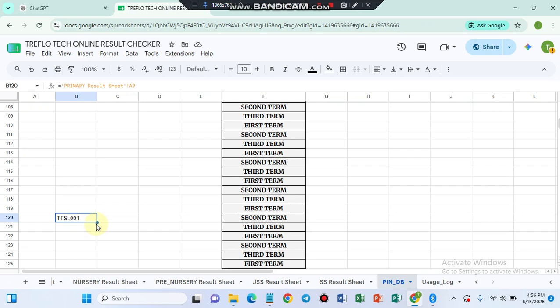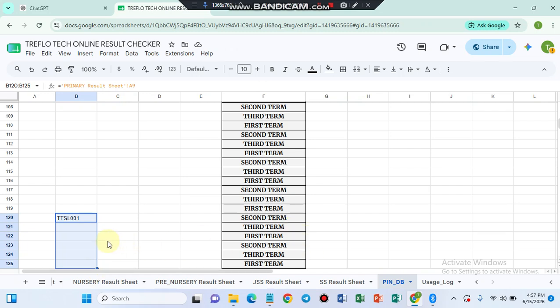Is that okay? So all you have to do to know where to get to is to know how many students you have in total for GSS 1, Primary 1, Primary 2, Primary 3, Primary 4, Primary 5 and Primary 6, and then you will just drag it down to that point. And of course, if you have entered the names and admission numbers of all your students, you will keep seeing them as you are dragging it down. So it will give you an indication of where you are meant to stop. Is that okay? So you just keep dragging till you get to the last student for that entire primary sheet.